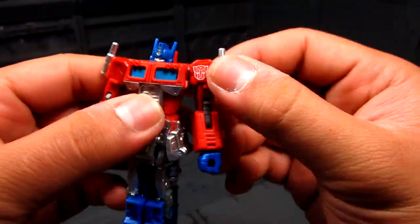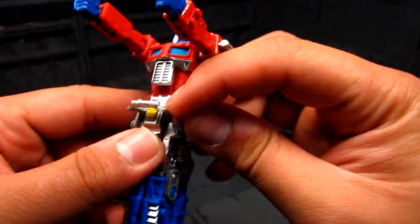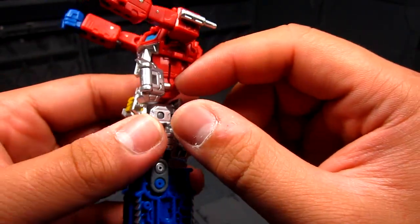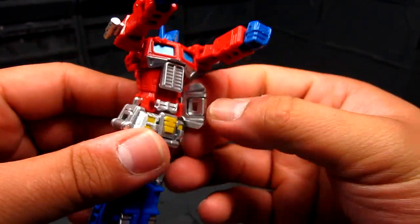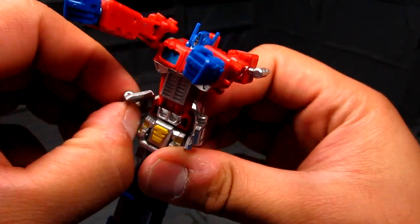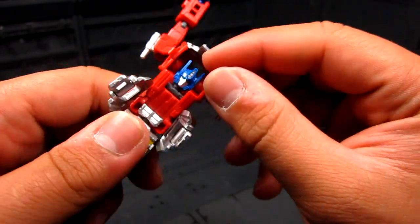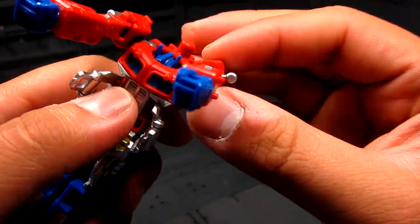Alright, top part. Move this forward, like so. And we're going to put this up in a bit, but we're going to move this up and pull out the tabs. It actually swings outward. There we go. Same thing on the other side. Right, and you're going to push down Optimus's head, and you can always lift this up. Make sure it's all the way down. There we go.